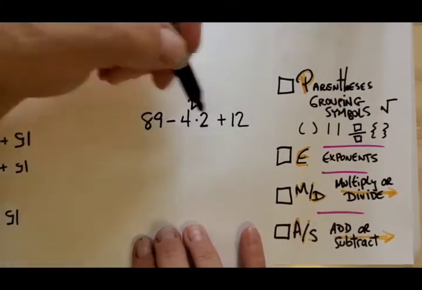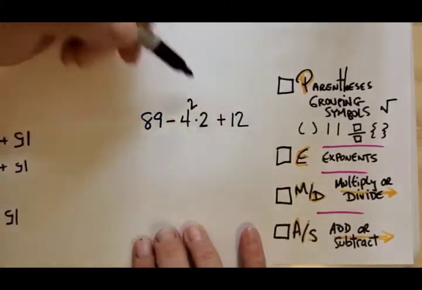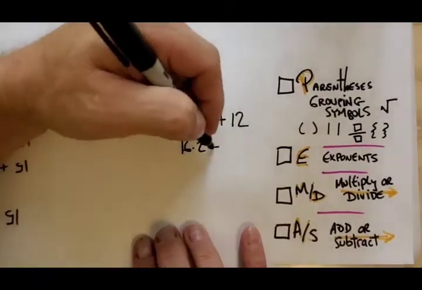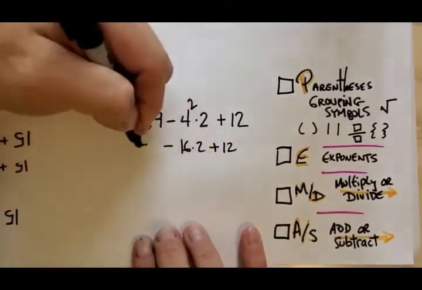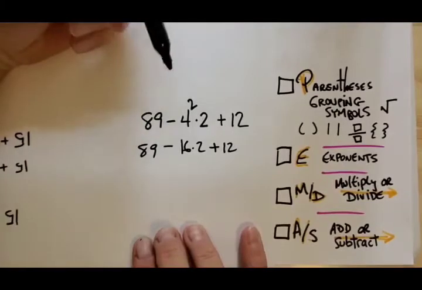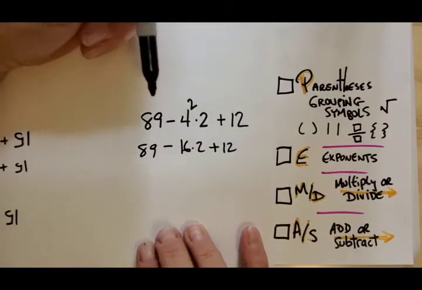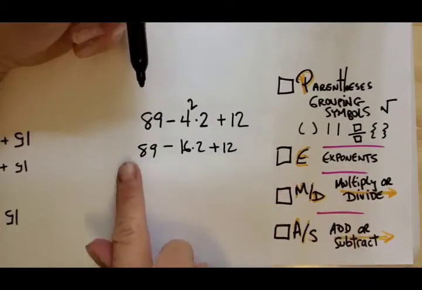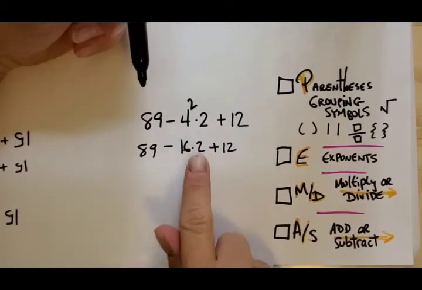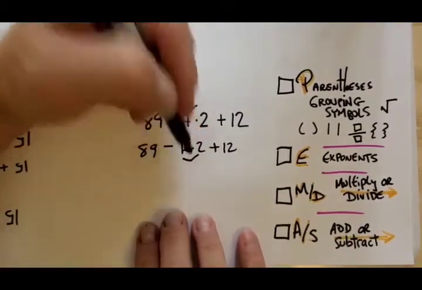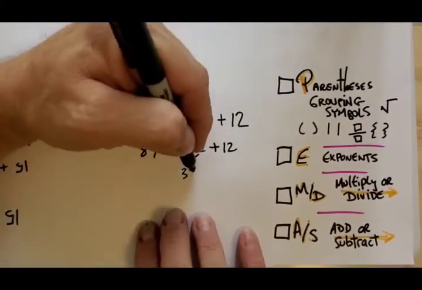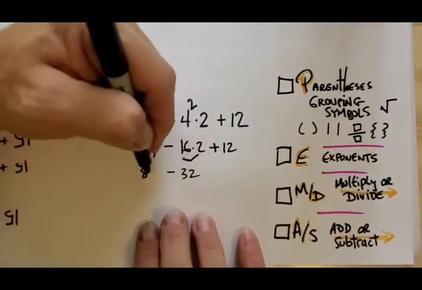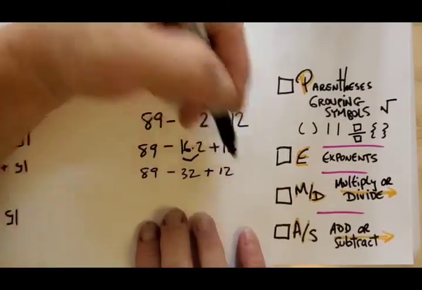Very good. So, again, no parentheses. Definitely have exponents. Do one thing, copy the rest. Okay, I'm scanning and I'm thinking, and I'm thinking and I'm scanning. Parentheses are done, exponents are done. Multiply or divide left to right. Multiply. So I'm going to pick this out of the center. 16 twice is 32. Copy, copy, copy, copy.